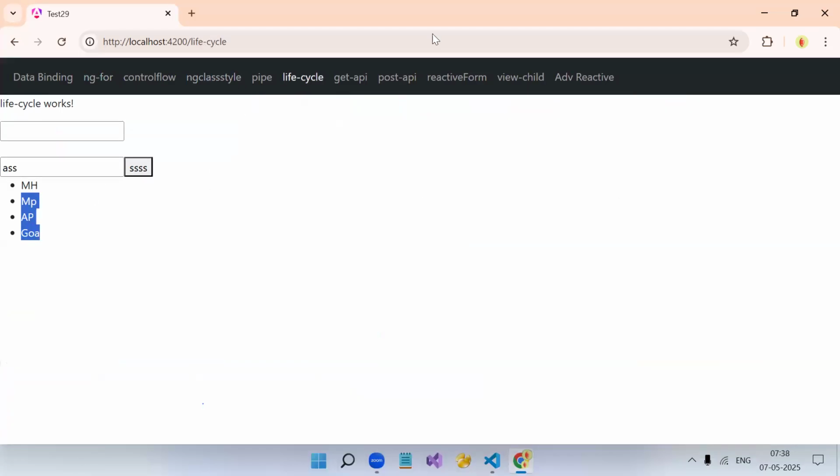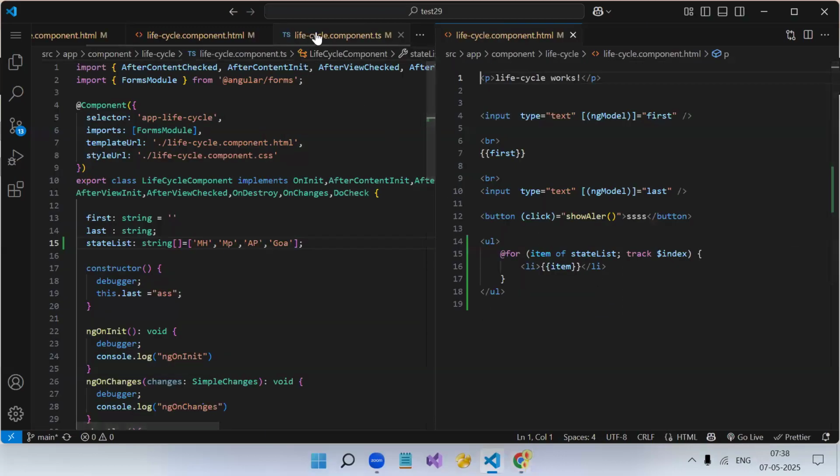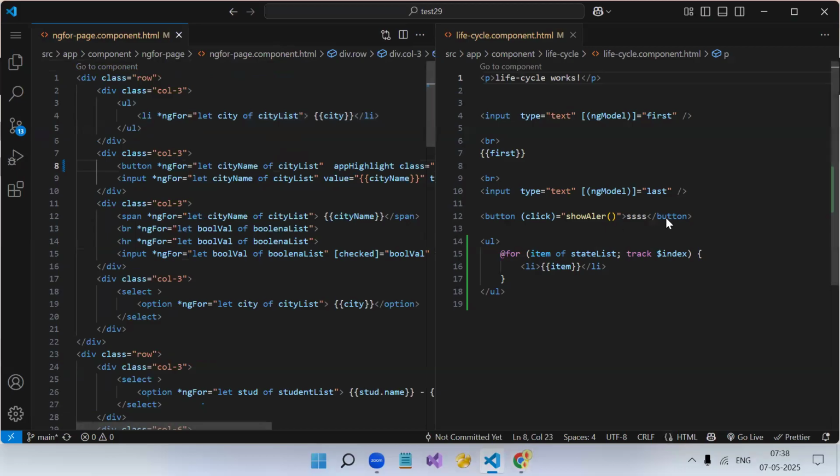Now if you see both of these pages, your ngFor and your lifecycle, this code is repeated. This three-line code is repeated. It's repeated or not? Yes, sir. Here we have ngFor, here we have used @for loop, but basically same thing. So this is kind of repetition. We know it's just three lines, this for loop, right? It's just 4 or 5 lines, but still it is getting repeated. Correct or no?